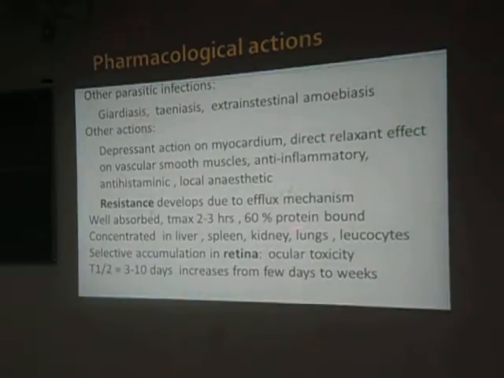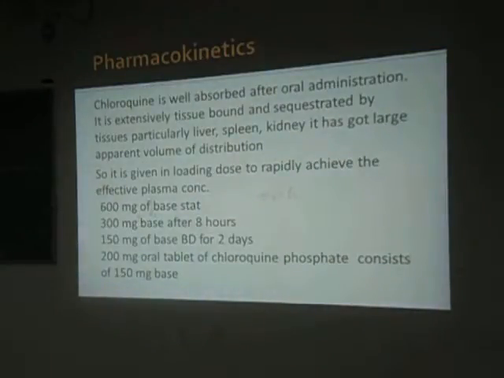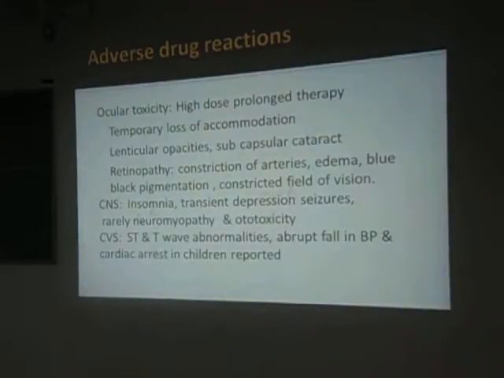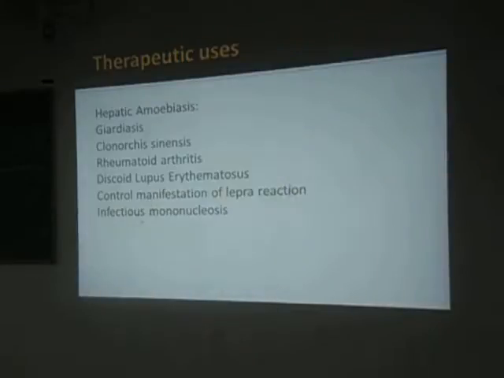One of the next questions that we need to answer is liver rather than the retina. Okay, so these are the dosage forms. Today we will be learning about adverse drug reactions, starting from hair discoloration, then CNS toxicity, ocular toxicity, cardiac toxicity, QT prolongation, GI upset because it can be used orally, then hemolysis, thrombocytopenia, agranulocytosis, insomnia, all these things are there.